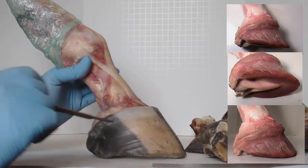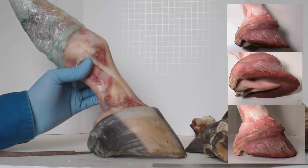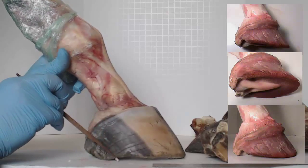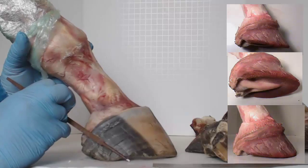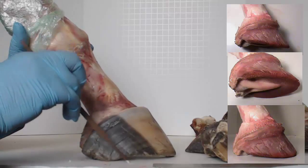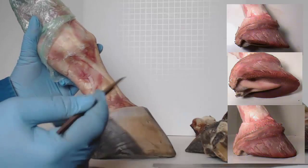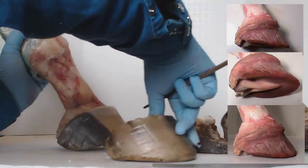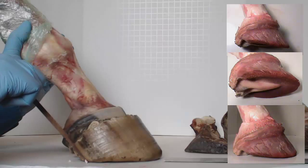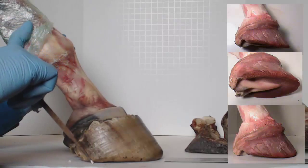This one looks this way because the wall has been cattywampus up like that and pushed it up into an unnatural position there. So if you can get this wall here, which is growing at an angle like this, straightened out, come back a little bit and relift the bulb and the lateral cartilage up to where it's supposed to be, and the heel, like so, that's going to take this so-called arch completely out of the hoof capsule. Now, this horse didn't have too bad a hoof capsule, and she had pretty straight heels. You see that? She had some support. The heel buttress back here was actually supporting the bulb rather than pulling everything down and forward.